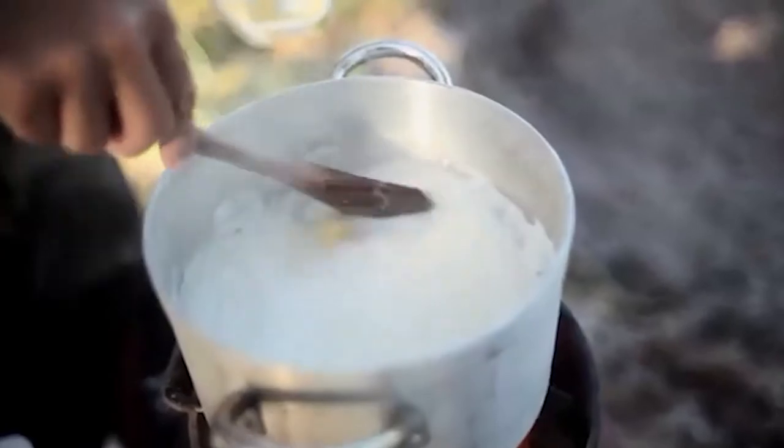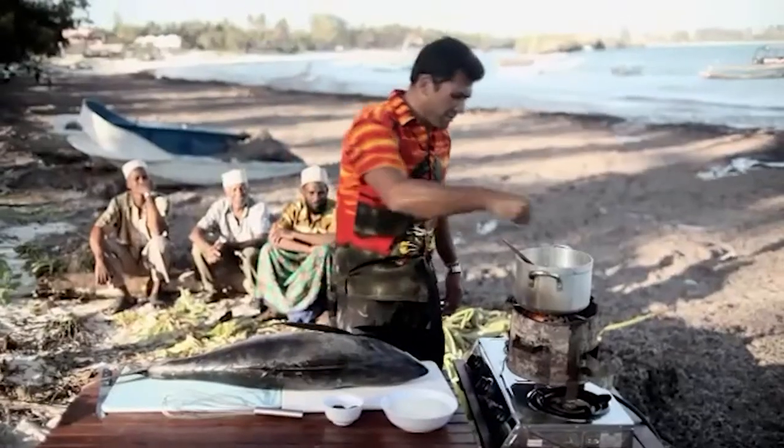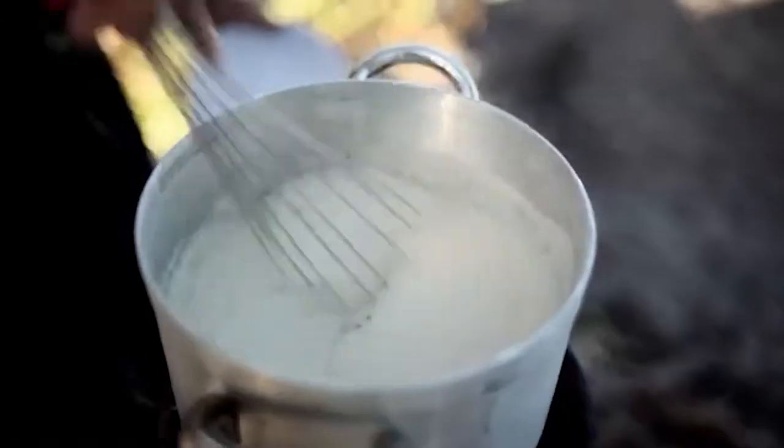What I've got going on in here is a one-to-one ratio of boiling milk and water with a big load of butter. Now just a bit of pepper. I keep adding a little bit of ugali, whisking at the same time, and it starts to thicken up and form a sort of porridge.